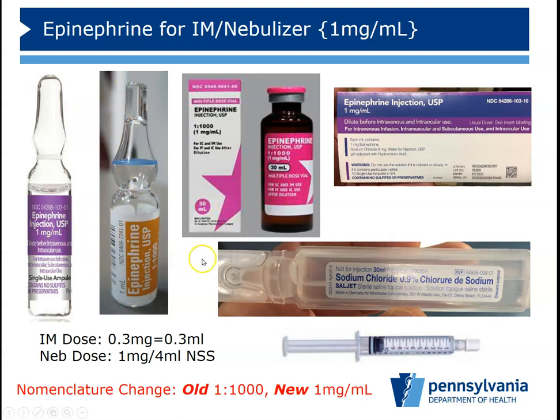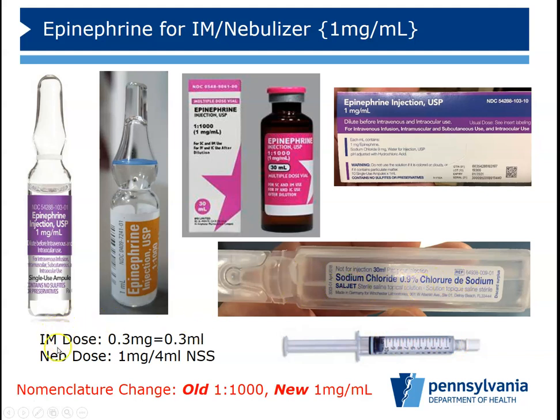Now, along with your glass ampules or the 1 to 1,000 solution, depending on how it is available to you, if we choose to use it via nebulizer, we also need to have availability of sodium chloride to help dilute it and nebulize it. So we will also need some type of isotonic crystalloid, in this case normal saline, either a normal saline flush, or you may see these iFlush kits.